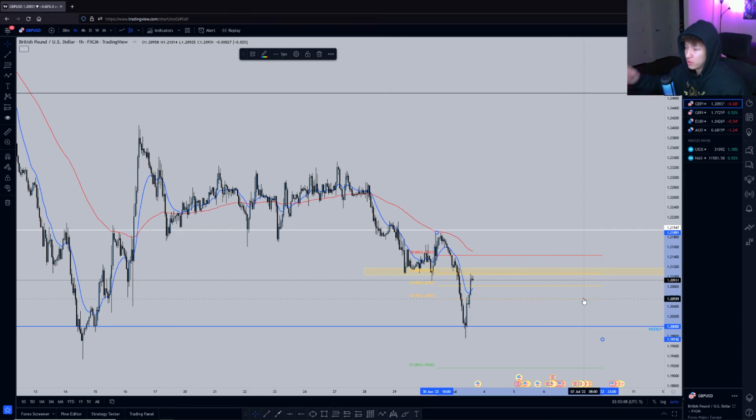We have the breakdown for gold, we have the breakdown for GJ, we have the breakdown for GU and US30. Obviously, a few of those I don't have a complete bias set, but with GU, I'm only going to be looking to short because the trend is your friend. You always want to continue with the trend, right?